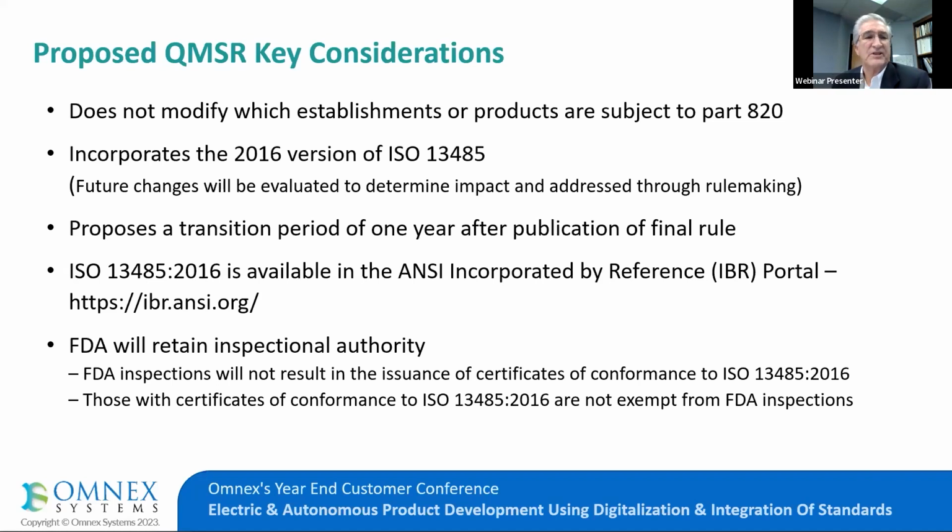The QMSR does not modify which establishments or products are subject to 820. That will stay constant. It incorporates the 2016 version of 13485. Moving forward, changes to 13485 will have to be handled separately as they come up. A transition period of about 1 year after publication of the final rule is expected.